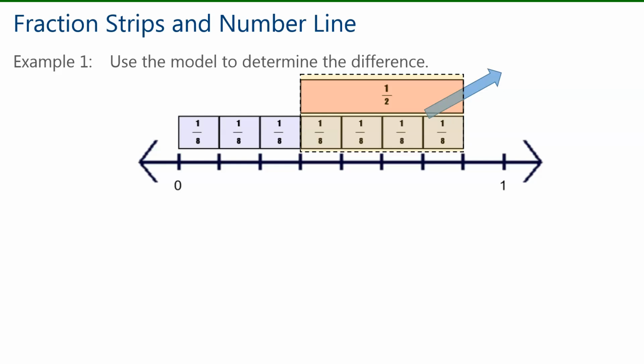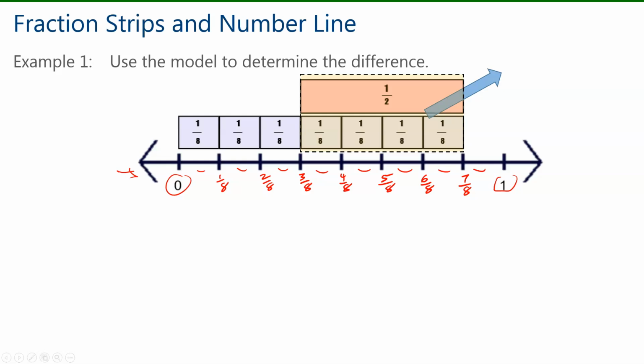Well, first we need to actually figure out the subtraction calculation that we're representing here. So to do that, let's have a glance at the number line. We see our benchmarks of 0 and 1. And if we count the number of equal sections in between 0 and 1, we will count up 8, which means that our number line has been divided into eighths, which I'll pop in there.